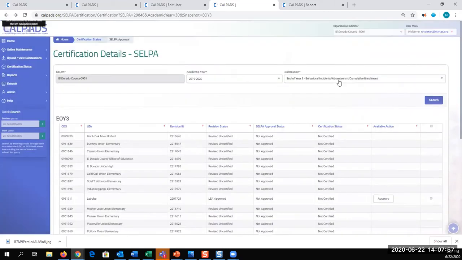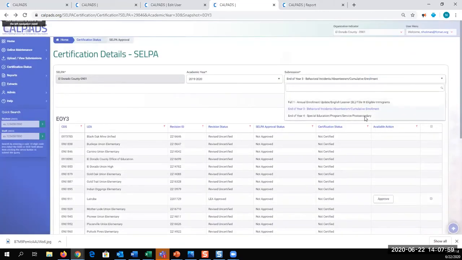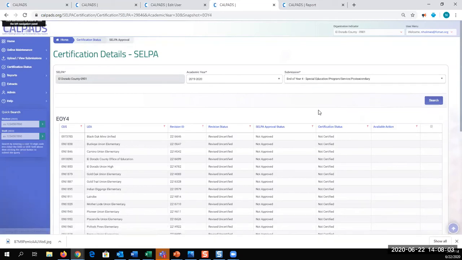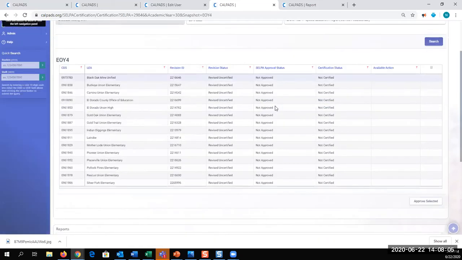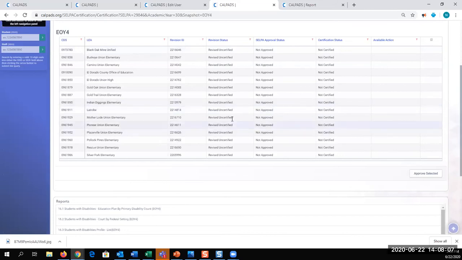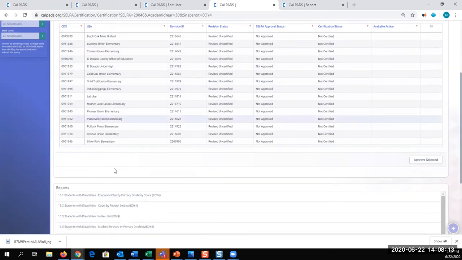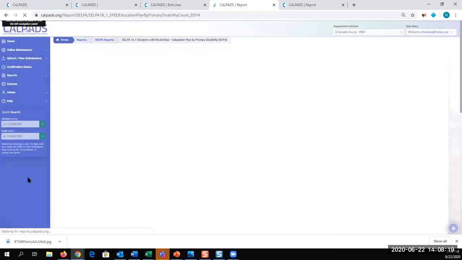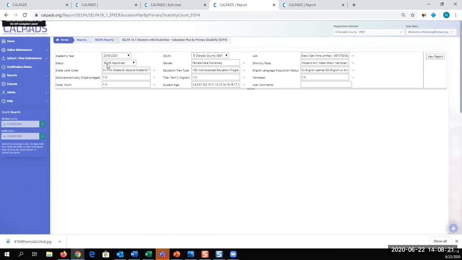Let's look at end of year 4 to examine some of the reports. Okay, so we see that we only have one available revision status, revised uncertified. And so as the SELPA, this defaults to SELPA approved.